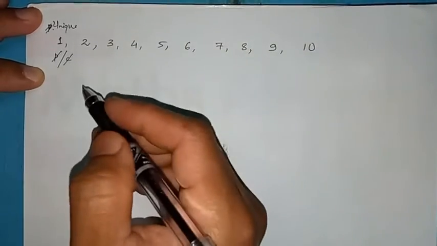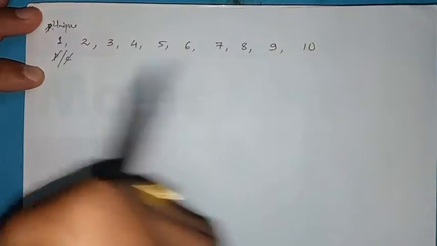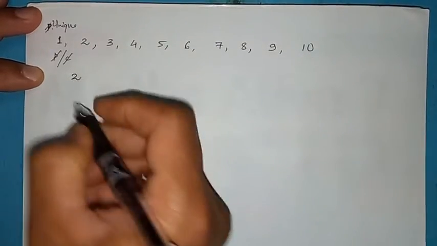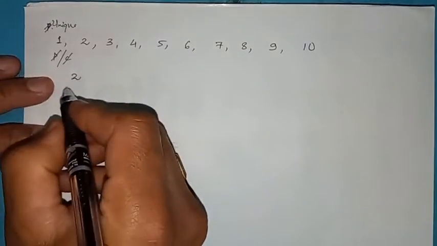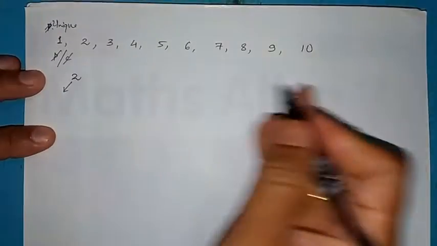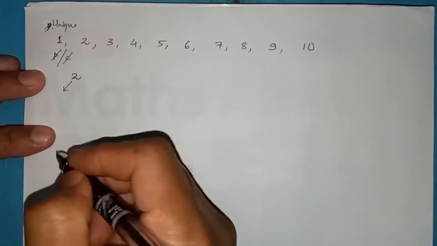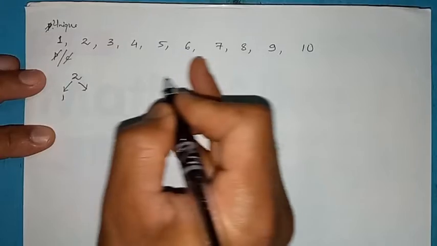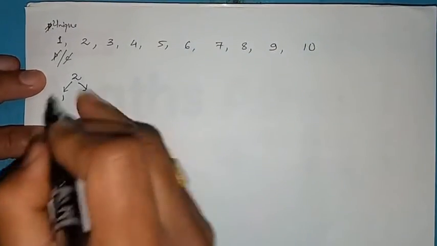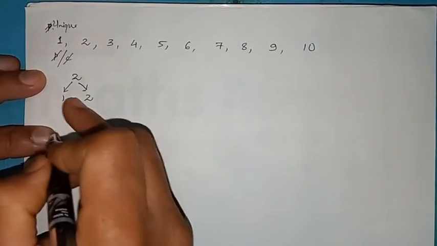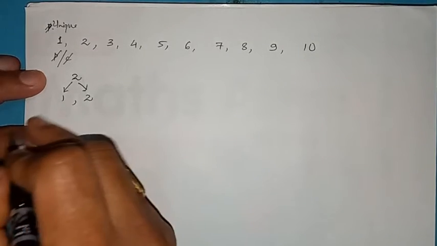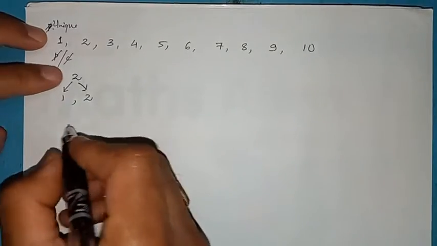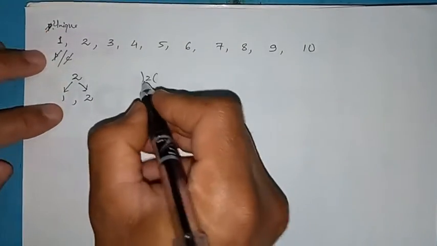Let us see now in this video what about all these natural numbers from 2 to 10. Are these natural numbers prime or composite? So let's begin with 2. As I told you, to find whether a number is prime or composite, first of all you have to start dividing it by some divisors. The first divisor for all these natural numbers will be 1, and the last divisor would be the number itself. That means for 2 it will be 2, and in between, whatever natural number comes, you write those numbers also. But after 1 it just comes 2, so we don't have any number in between. So let's divide 2 by these two divisors.